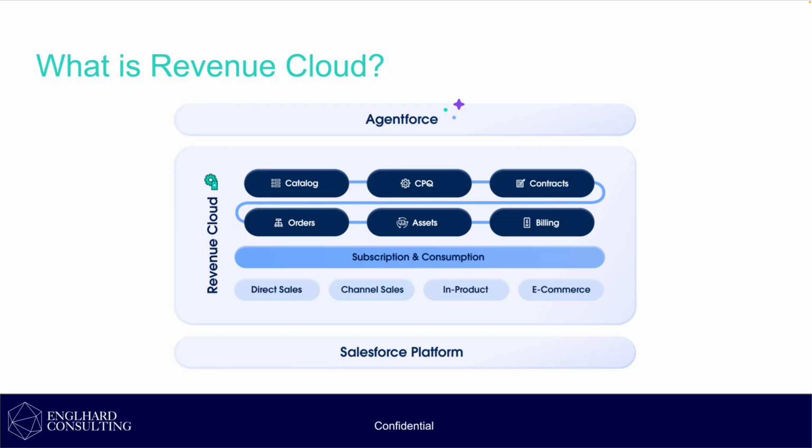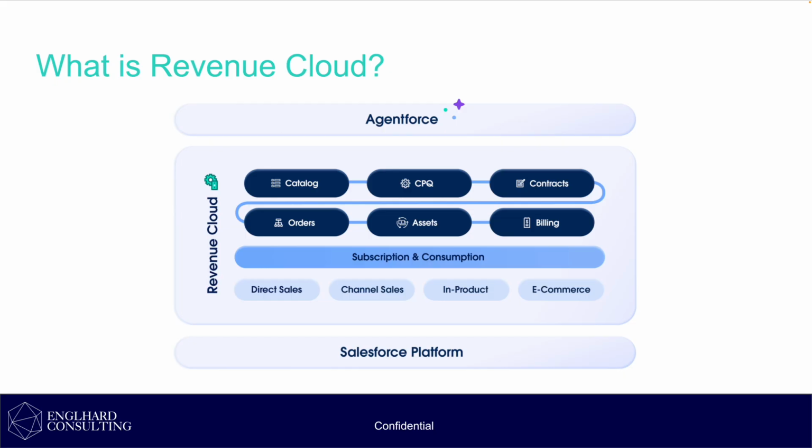It has order management, including being able to decompose an order and have a process for your ordering team to follow outside of the sales process. It includes asset lifecycle management and being able to see current MRR, current quantities, and what that asset looks like over the life cycle that the client has had it for, as well as billing and invoicing, which is pretty straightforward around what that looks like.